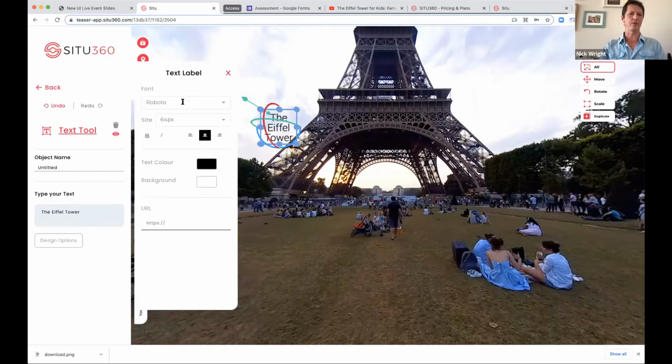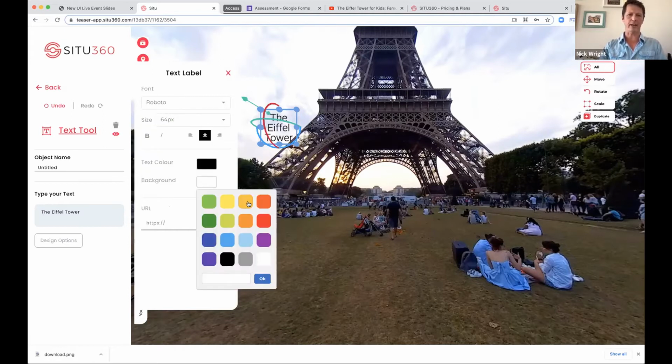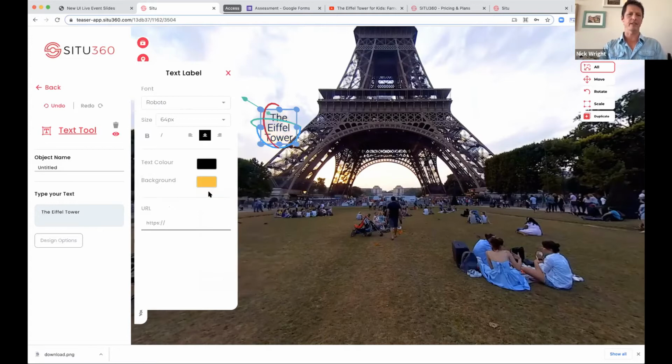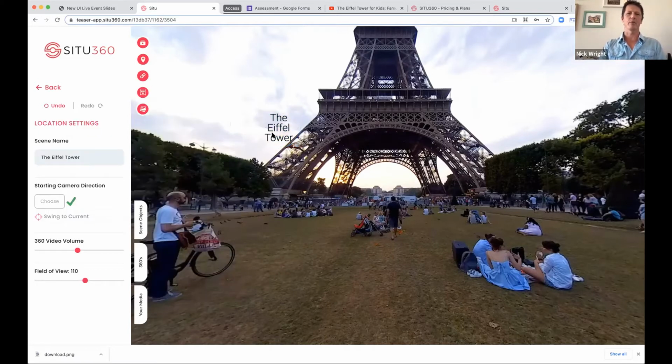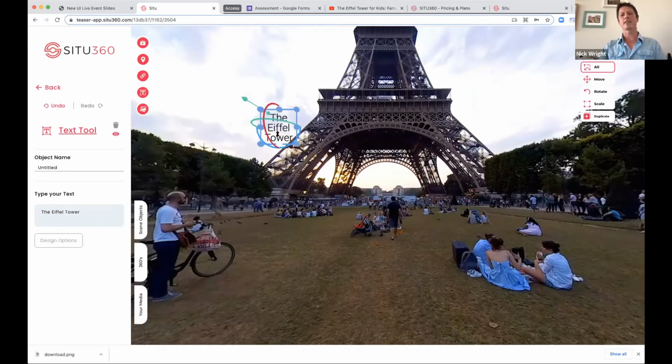You can change the font, you can change the size. You can also give it a background if you like. In this case, I'm just going to leave it as it is, but I do want it on one line. Now, this is something that is reasonably simple to do, obviously, but not necessarily something you'd think about straight away. If you want the text up here on one line, this canvas needs to be made bigger.